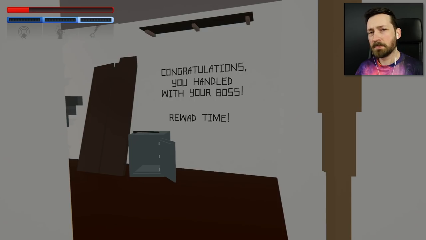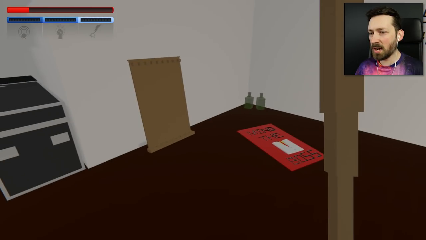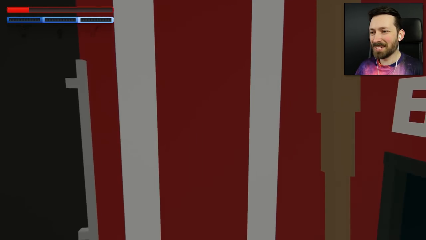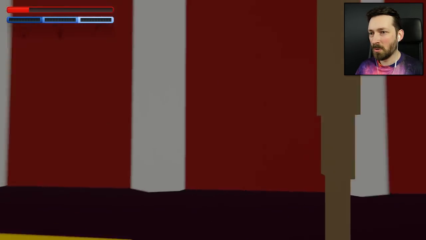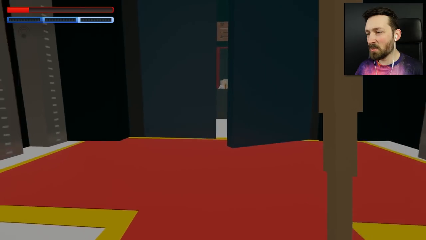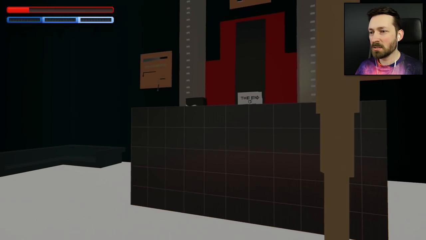Reward time. Okay, I will take my reward. Thank you very much. Wait, do you really trust us? Ha ha ha ha. Get ready. I am very confused. Oh, ooh. The boss, the real boss. Why did I kick that other one so hard if you're the real boss with all your real weapons?